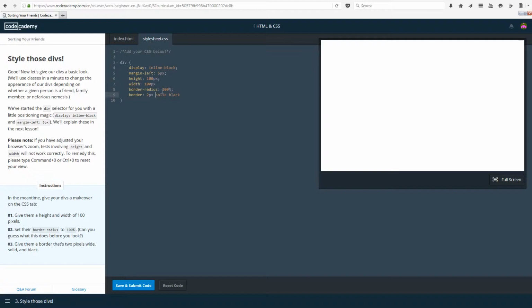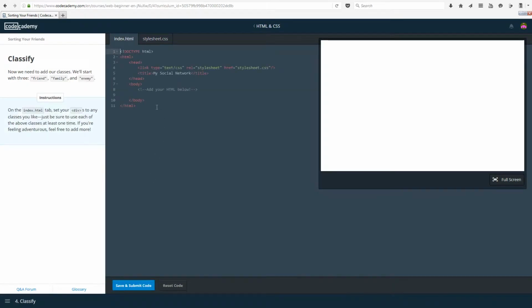We don't need commas because commas mean a completely different thing, and let's see if that's correct. Yes, it is. If you put commas, it means if it can't do this, then do this. If you remember, I think that we did that quite a few lessons ago. That's usually used for fonts normally.